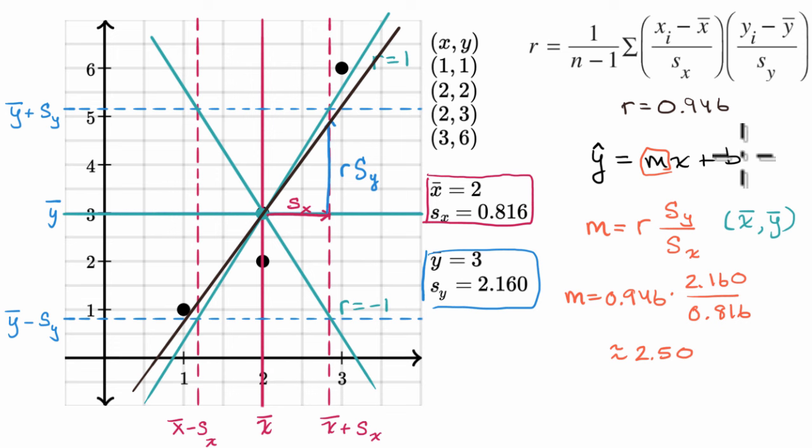And so how do we figure out the y-intercept? Well, remember, we go through this point. So we're going to have 2.50 times our x mean. So our x mean is two. Times two. Remember, this right over here is our x mean. Plus b. Plus b is going to be equal to our y mean. Our y mean, we see right over here, is three. And so what do we get? We get three is equal to five plus b. Five plus b. And so what is b? Well, if you subtract five from both sides, you get b is equal to negative two.